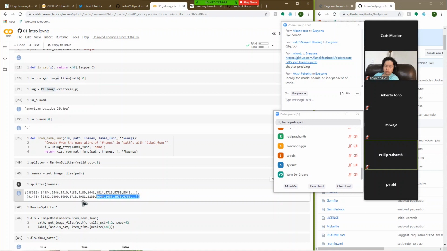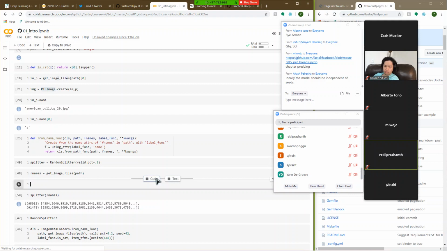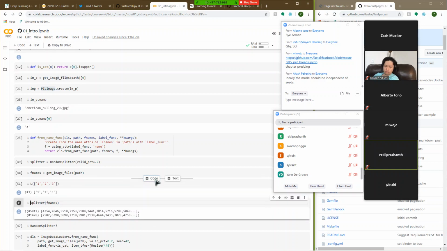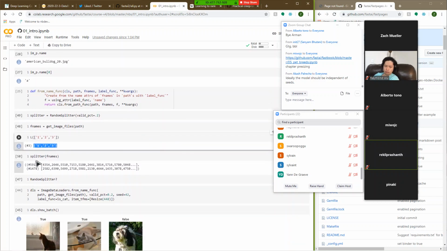And if you're confused as to what the heck this is, because it looks very different to you, this is an L. So I could have 1, 2, 3, and it's an L array. It's something that Jeremy and them kind of came up with.